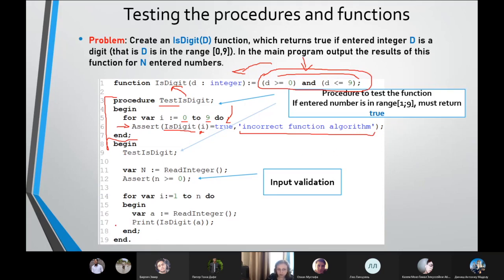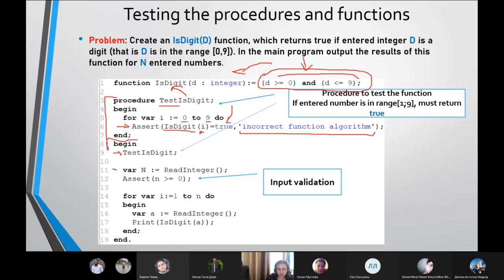Inside the main program, we must call this procedure to test our function. If everything is correct, the program will continue. If it is not correct, we will have this message. Just imagine that it is correct.